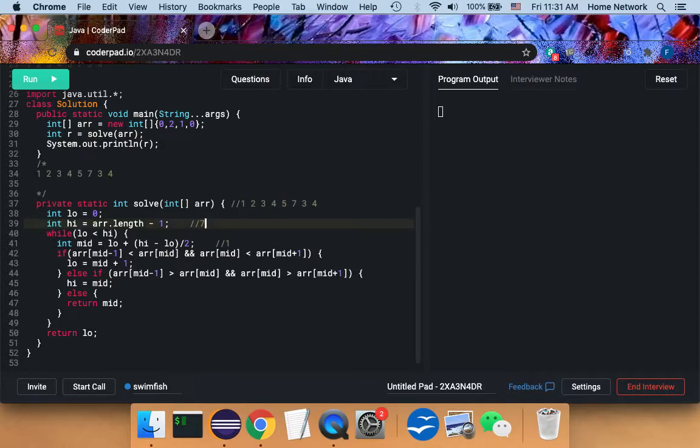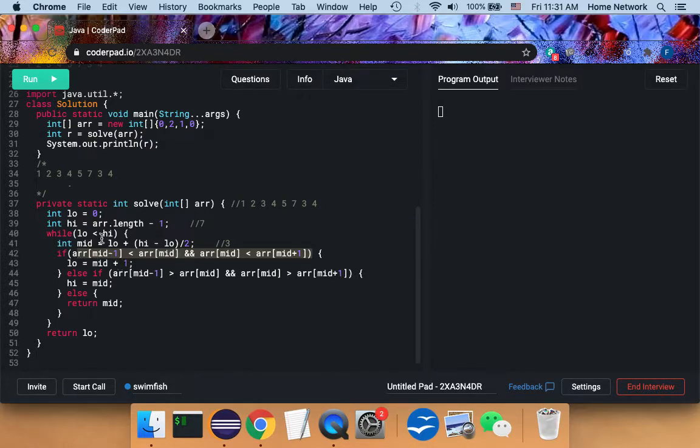So high is 7. Calculate 7 over 2, which is 3. So this is our middle point, 3. We test. It's on the upper slope. Yeah, this will hold. So low equals mid plus 1.